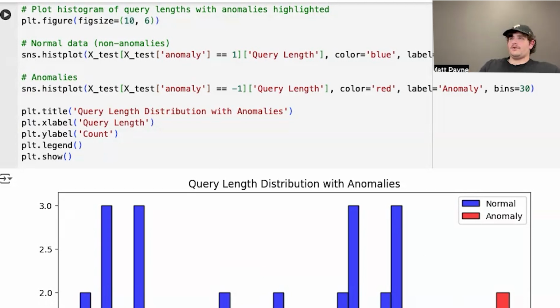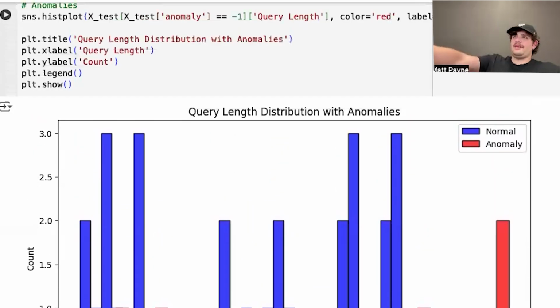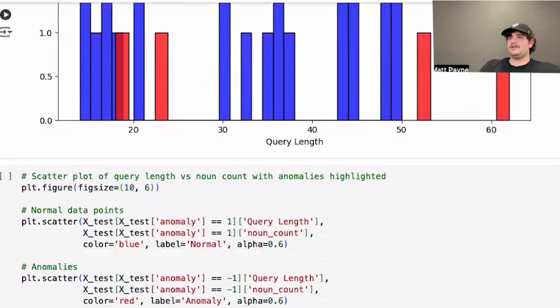You can see, of course, that these ones that are way over here end up being anomalies just due to a high count as well as being far away on query length. Some of these, just due to them being far away from, let's say the mean is like 40, being far enough away as well as a low enough count.